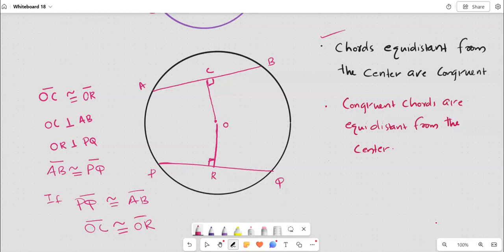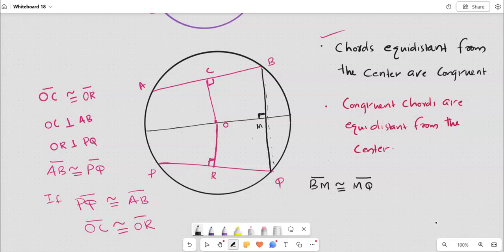One final thing before I wind up this video. Because we have the circle and the diameter, in the same picture, let me draw the diameter. This is a diameter. If the diameter is perpendicular to a chord, suppose I have a chord connecting these points, let it be M. If it is given in the picture that the diameter is perpendicular to the chord BQ, we can say that BM is congruent to MQ.